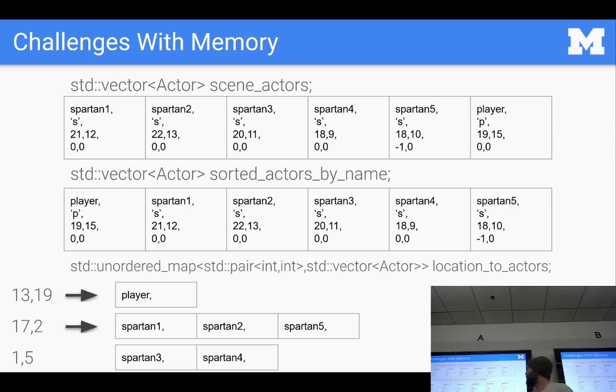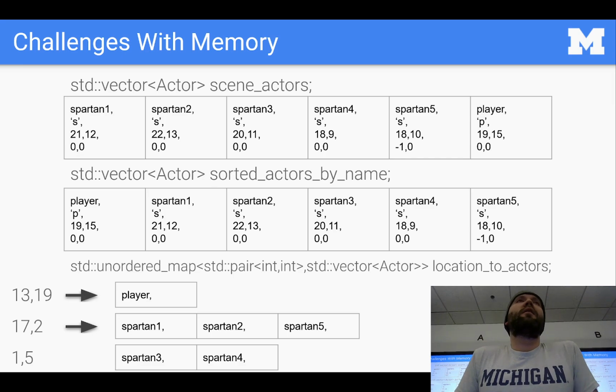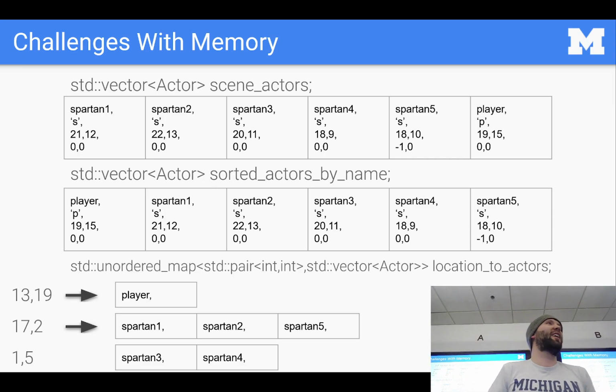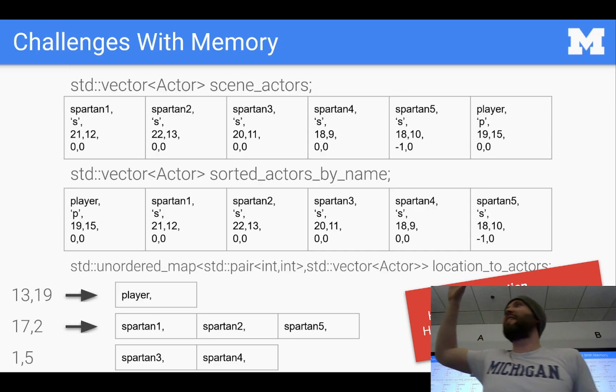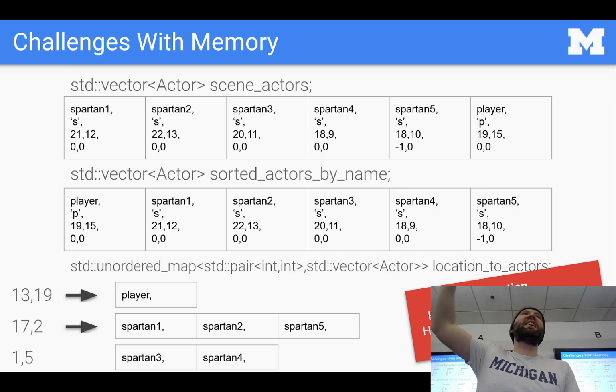So something like this. Yeah, this is going to get you wrecked so badly. But this is the kind of stuff that we're almost certainly going to see a little bit of, because it's only basically one character here that's going to mess you up. I've got a question for you. How many copies of Player exist? How many copies of Spartan 1 exist? I'm seeing 3, and that's a big problem for you. In most situations, a big problem.